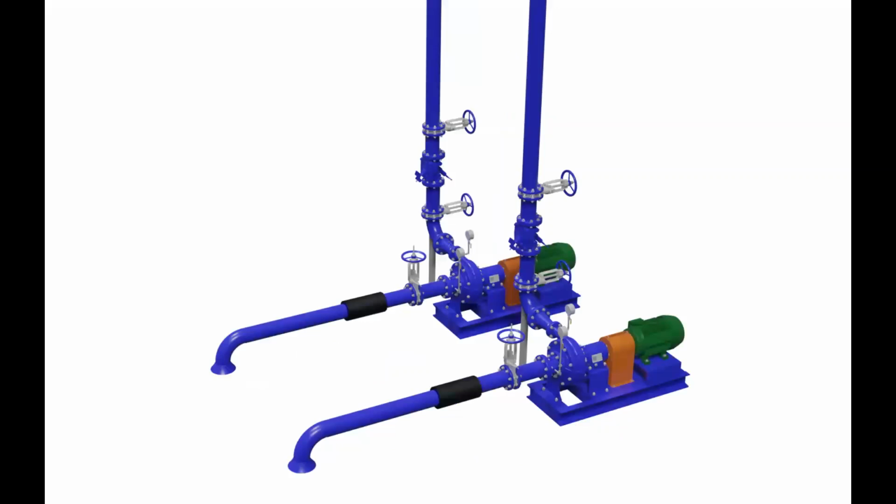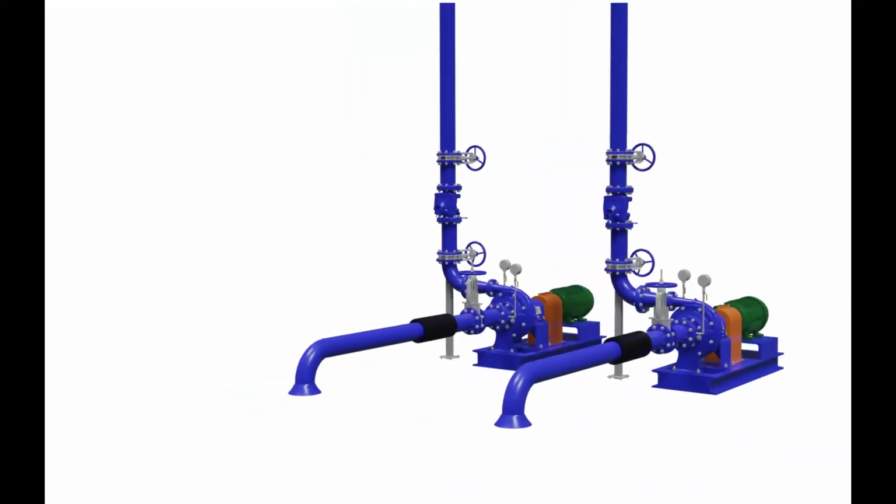Are these multiple pumps supposed to just run one at a time and they should never run together? How do you know that? Chris, how do you know? From a design perspective, a control panel perspective, understanding the application. Exactly. Understand the application. Maybe these pumps should always run together and one should never run. Who knows? So you have to really understand that application. And when you go to commission, start, or troubleshoot, make sure that you're running the pumps the way they were intended to run.